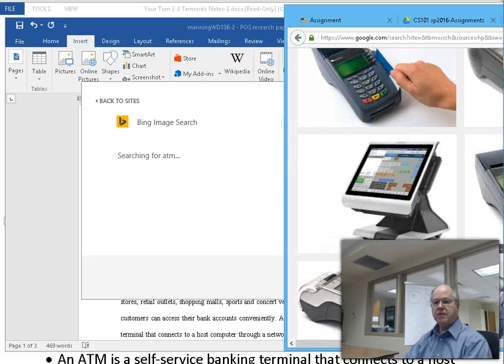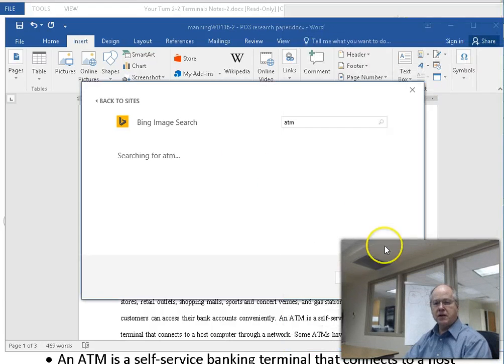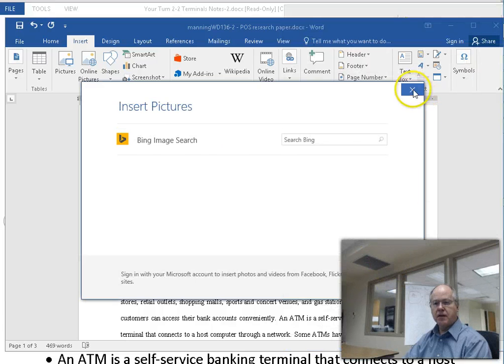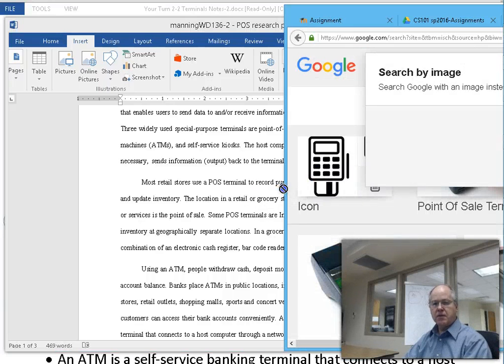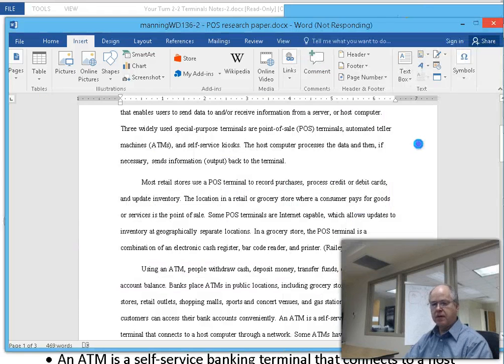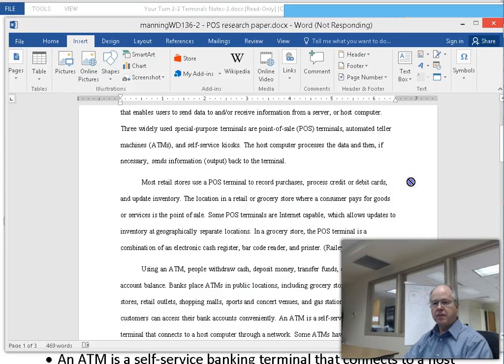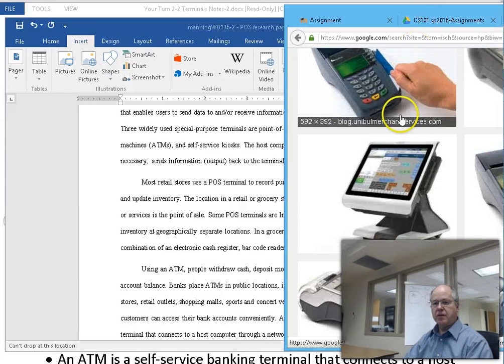Hey, it looks like the cafeteria system there, something like that. Let's see if I can cancel this. And I want to see if I can drag and drop into my document. Oh, it doesn't do the drag and drop. I was hoping it would. Now my browser's hung up trying to drag and drop. There we go.